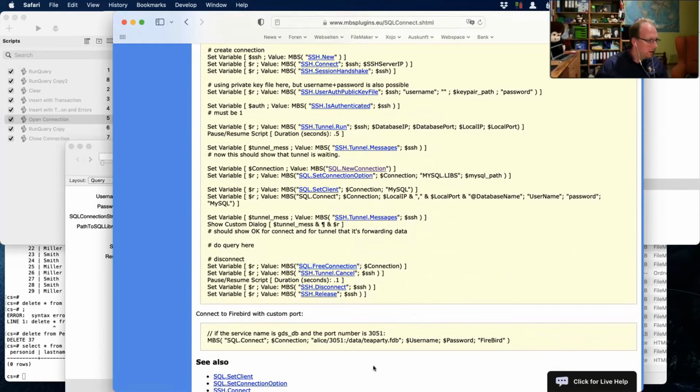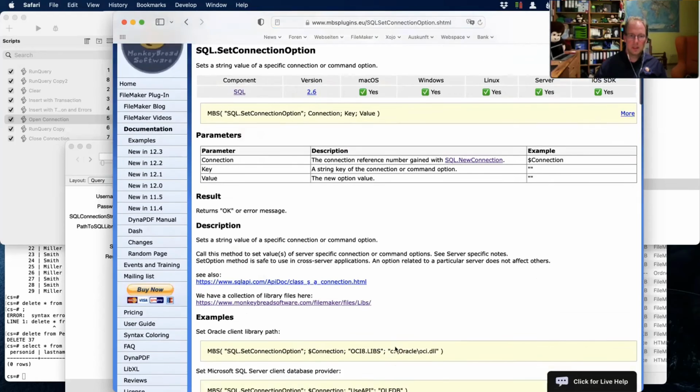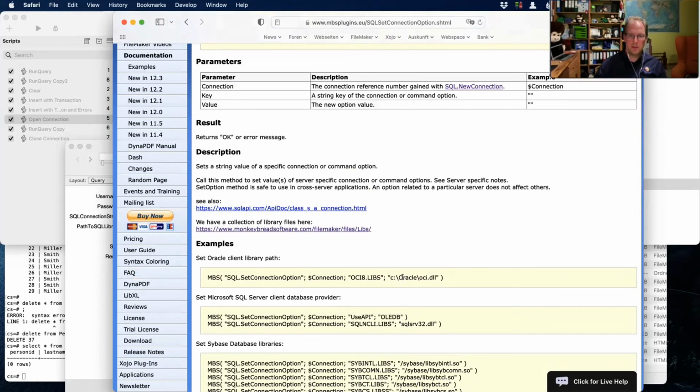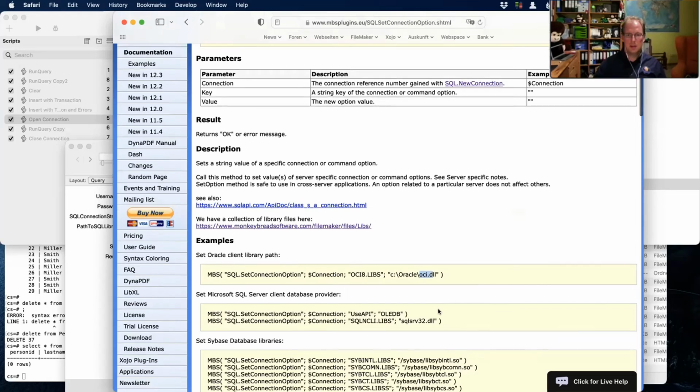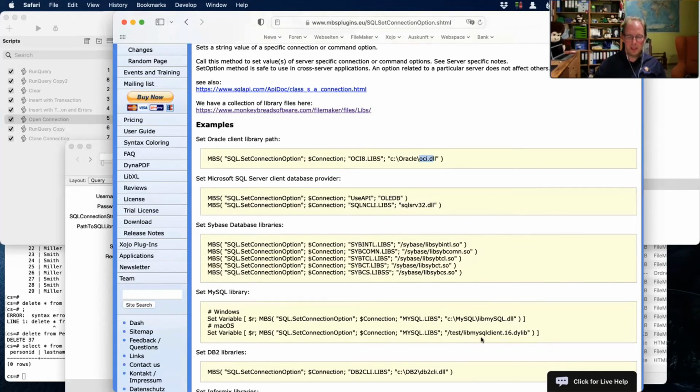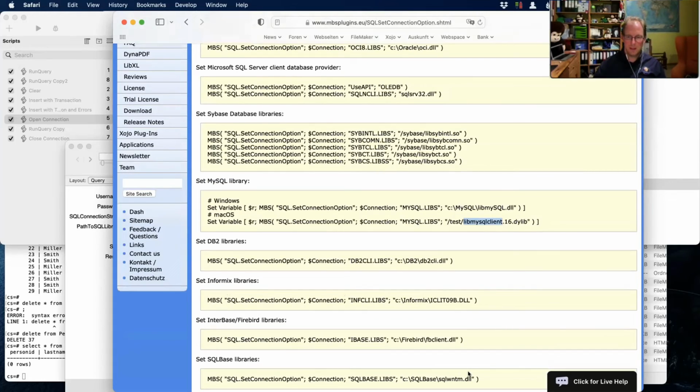Okay. We got a quick question. Do you need to call the DLL file? Does the database provide those DLLs? This depends. If you, for example, install the Oracle client software, you get a folder on your computer with all the DLLs for Oracle. And then you just tell the plugin where the OCI DLL is. If you, for example, have the MySQL one, you could just put it in a container and then write it to a temp folder and load it at runtime. So the complexity depends on the database vendor.